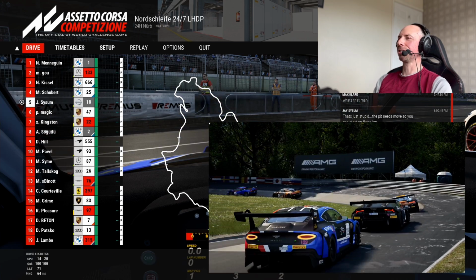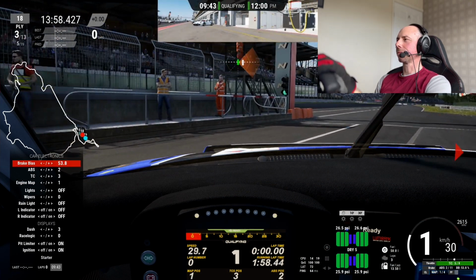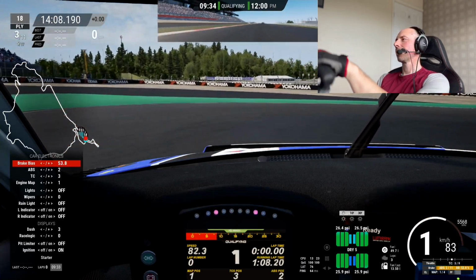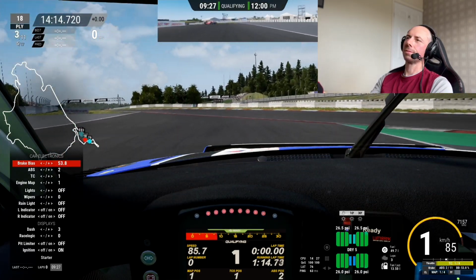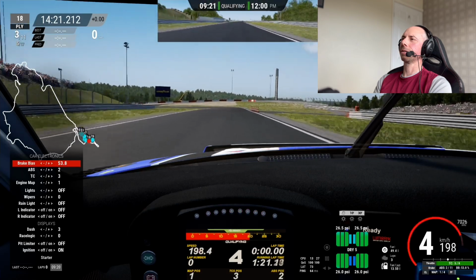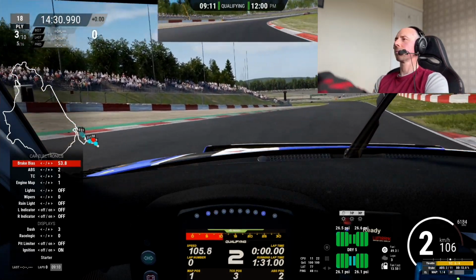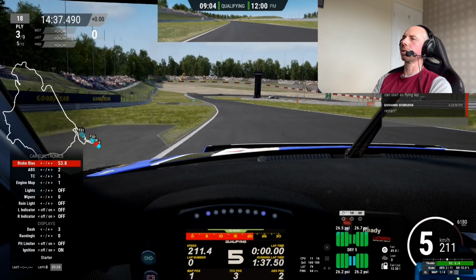Let's turn a lap. Let's show you what this circuit's all about. Show you what I'm on about. We'll just do a flying lap. Obviously we can't set a lap time. Very late on the brake. I really have been enjoying this Nissan GTR, which is why we're here in it. Obviously I've just made a few adjustments, adding a little bit more rear wing.